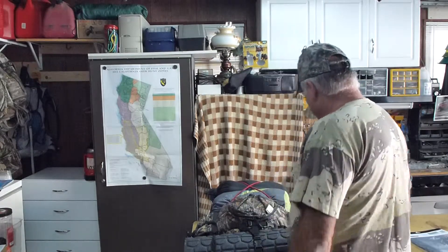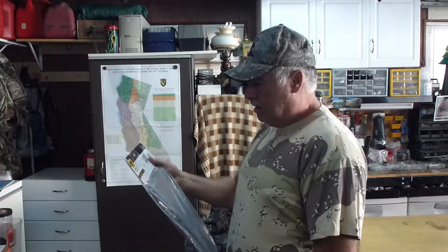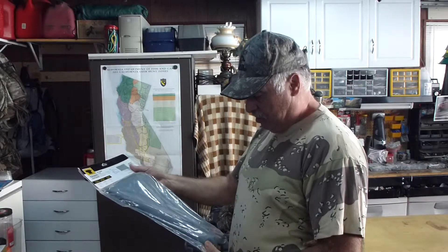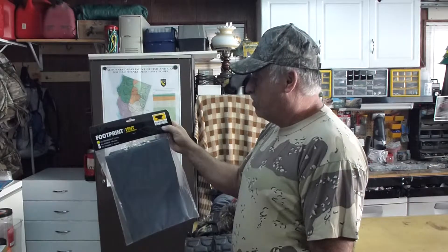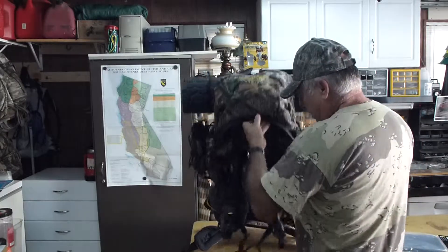The Morrison tent is here. I put it on the pack — haven't set it up yet, just took it out of the box to see how it looks. I also bought the floor protector, the footprint, which is an additional about half a pound. This tent doesn't come with a built-in protector like the other little tent I have, so that's one issue — it's additional weight. It's from the same company, Mountain Smith.